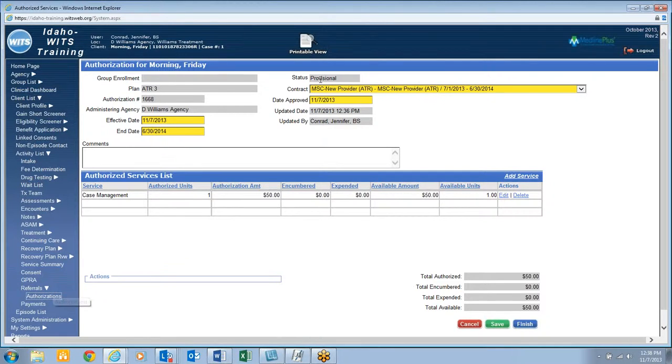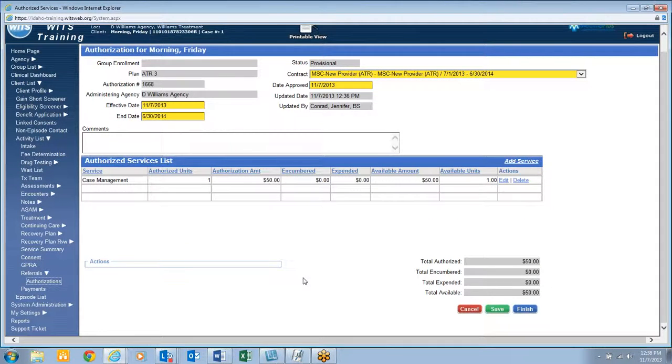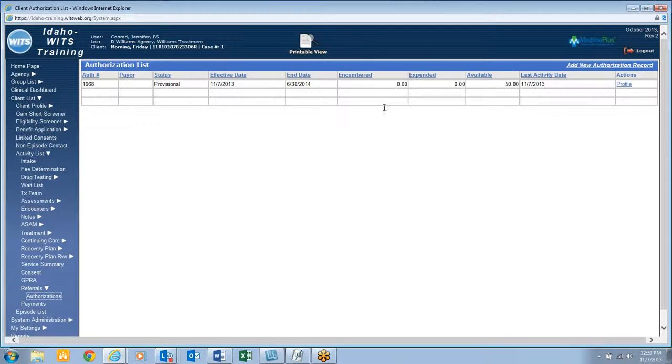So now that this particular client needs this particular service from another provider, you have created a consent, a referral, and an authorization. Again, it's a provisional authorization that will go out, and as soon as BPA accepts that provisional authorization, this other provider will be able to accept this referral, and then they can accept the authorization as well. They won't need to do another GIPRA because you've already done the GIPRA, and we've done it from your agency to link those two together.